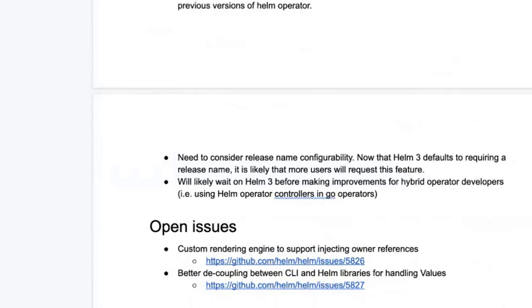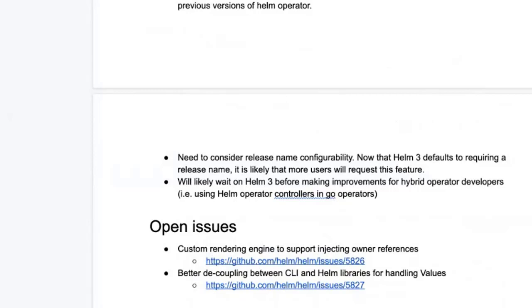So one of the examples that's actually an open issue right now in our GitHub is I want to basically have a mapping between the CR spec and my Helm values. Right now we basically take the CR spec verbatim and put that directly in as the Helm values. So there's a question like, can I have a mapping function that converts my CR spec to a separate set of Helm values?